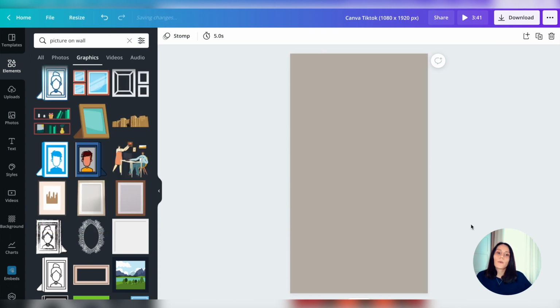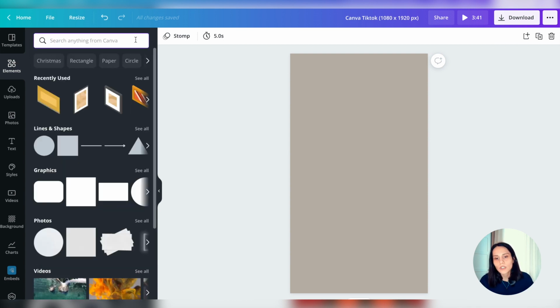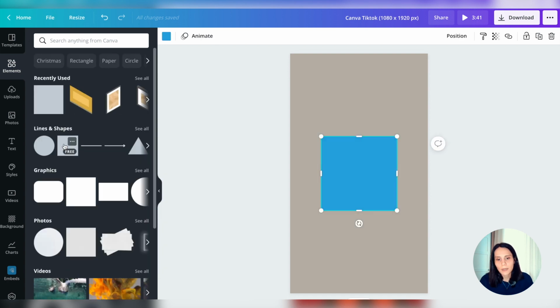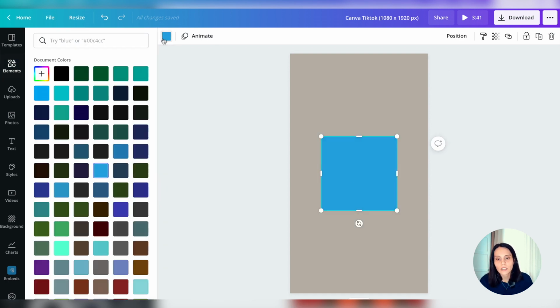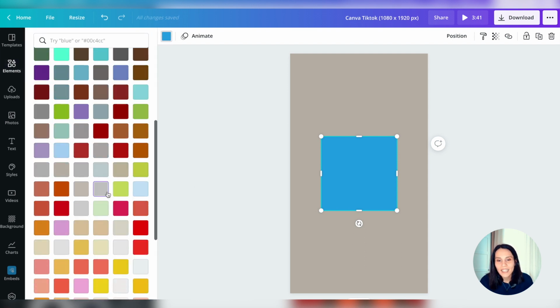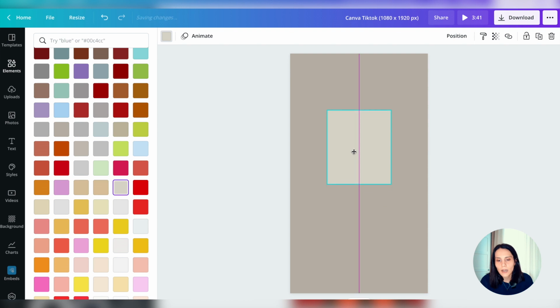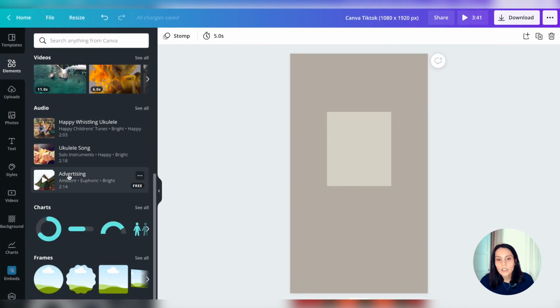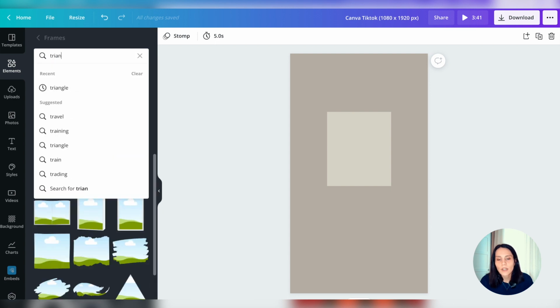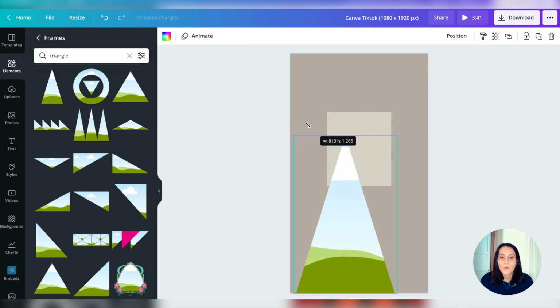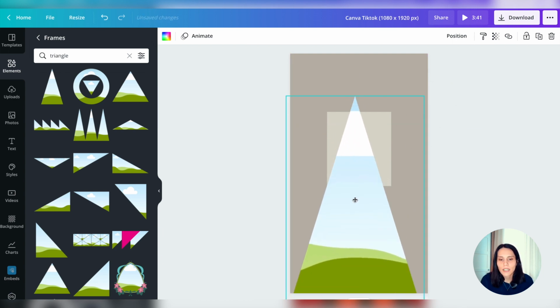Okay, so first let's open a blank canvas and give it a smoke-like color, which will be the walls of the hotel. Then let's set a perspective by using a square in a lighter color to create the wall that we are facing, and a triangle which we will hide its upper part behind the square. However, here instead of a normal triangle, use a triangle frame so that we can fill it with an image of the carpet from the movie to give it a more realistic and 3D effect.